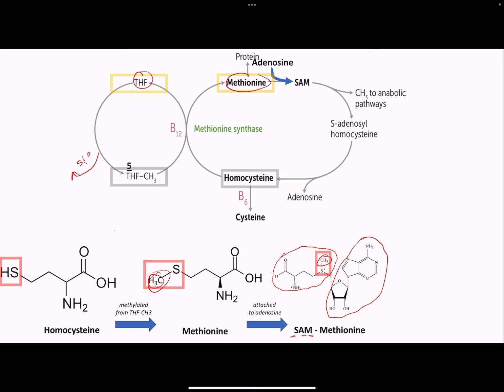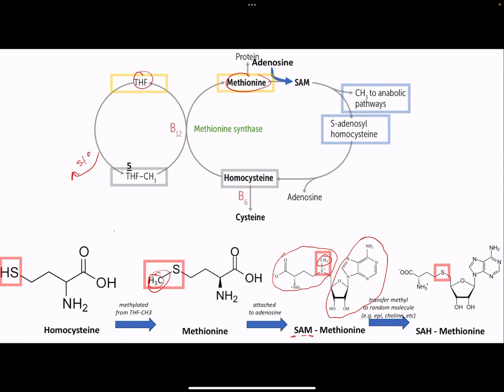What's going to happen now? We're going to methylate something. We're going to methylate a histone tail, or a cytosine, or an ethanolamine, or who knows. And if we methylate it, we're going to lose that methyl group. And so now it's S, just the enantiomer, A, adenosine still there, H, homocysteine. Well, remember, homocysteine was just the methionine without that methyl group on the end of the sulfur. So SAH should make sense.